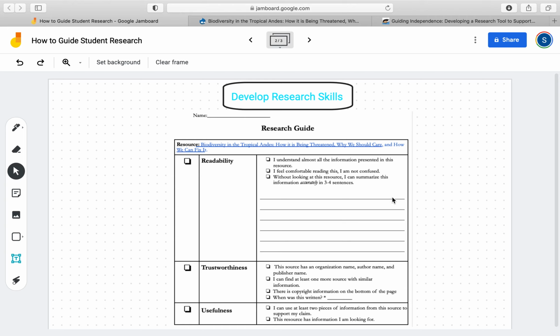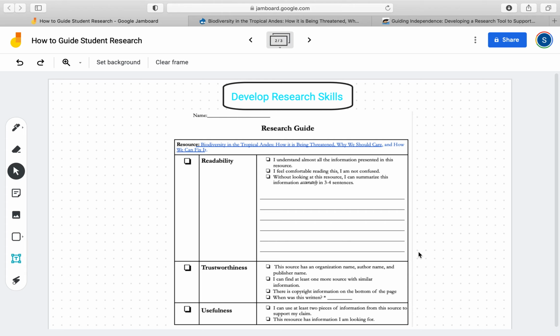If that's something that they cannot do, that means that they may not understand what that resource is for, or what the information in the resource is telling them. And again, this was important because it will truly show the teacher whether the students understand the information presented to them. And over here, this is optional. You can give them lines to write down their summary of the resource or article. And again, this is a resource for the students too, their summary, so they can go back to it and use it for the project later on.